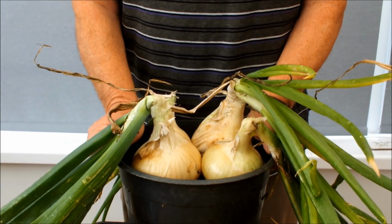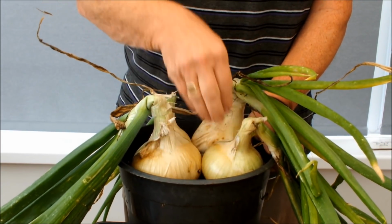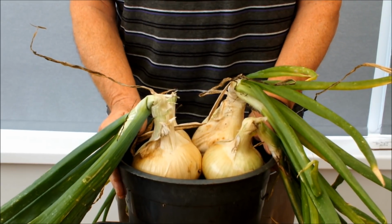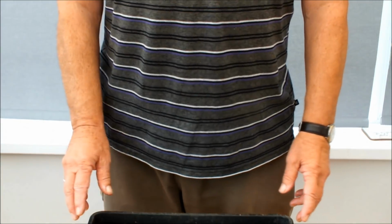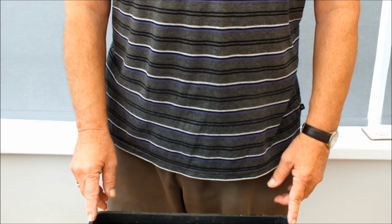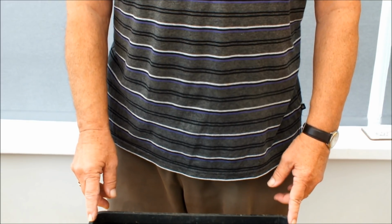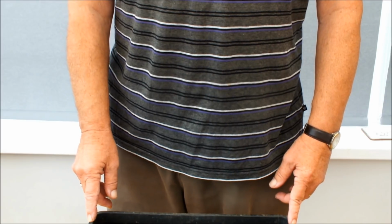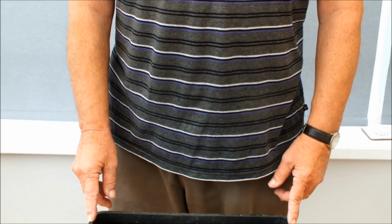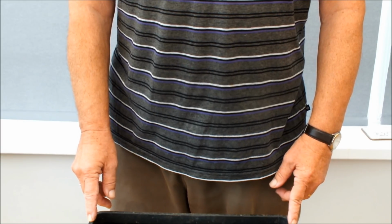Okay, I'm going to take this away, get these onions out of this bucket, and then we'll take a closer look and we'll weigh them. We'll see what we've got for our efforts. Well, this is taking longer than I thought it would. So what I'm going to do is dovetail in now some video I shot this morning of me and the dogs on the seashore, and then I'll come back to you with the onions.